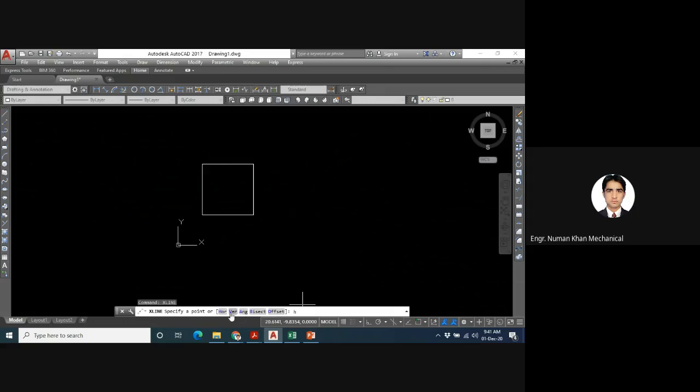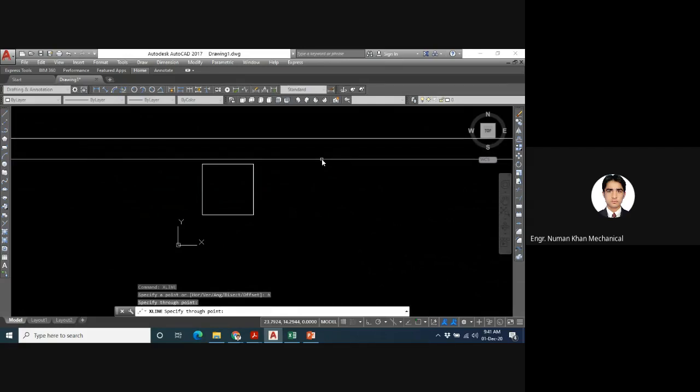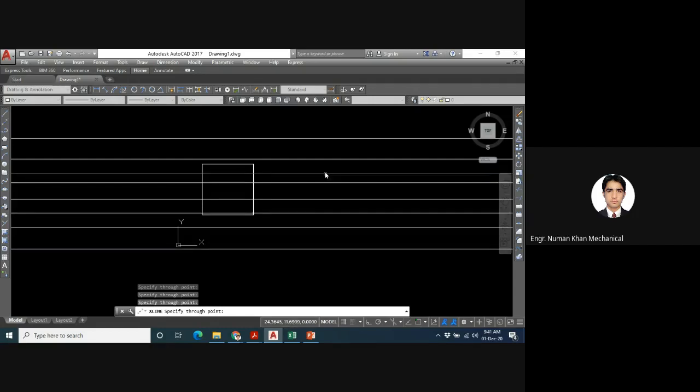If I want to activate vertical, then I have to put V over here and press enter. Then it is drawing only horizontal lines. Any point on which you are clicking, it is drawing horizontal lines. You just need to define a point because it has infinite length, so it will draw the line passing through that point.